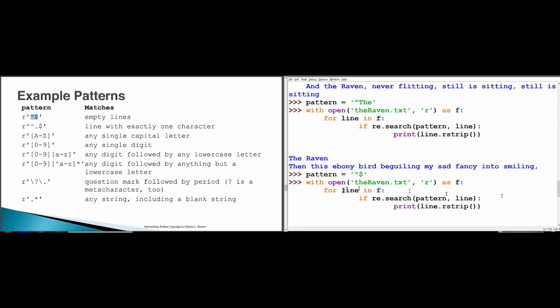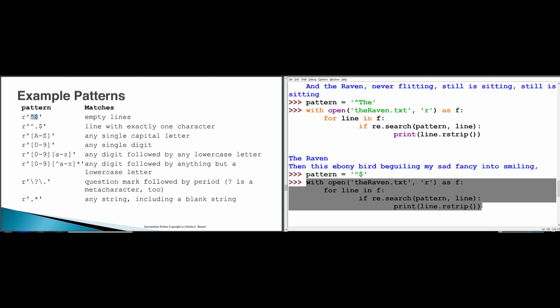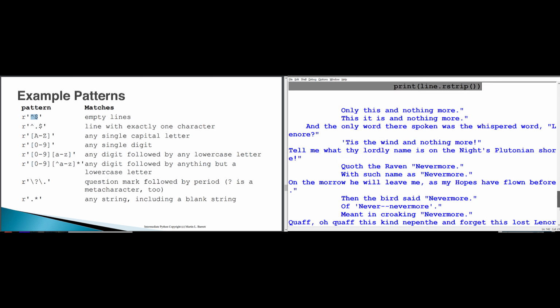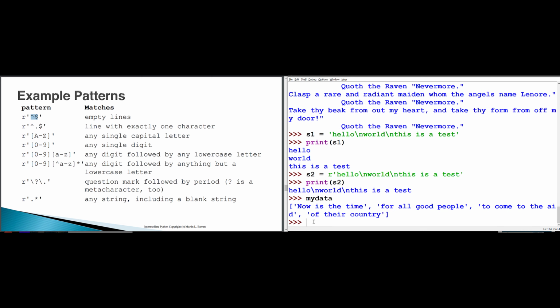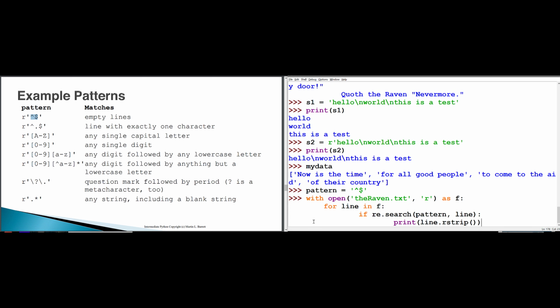I'm going to copy and paste this thing. And let me set my pattern equal to caret dollar. So now we're going to search through this file, the raven.txt, for all of the blank lines.